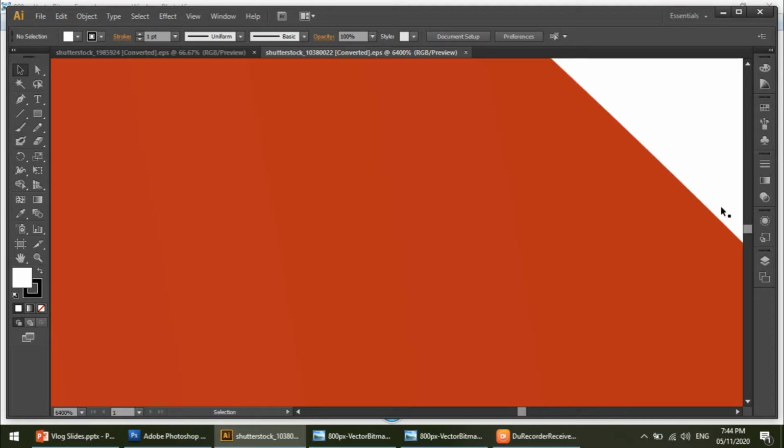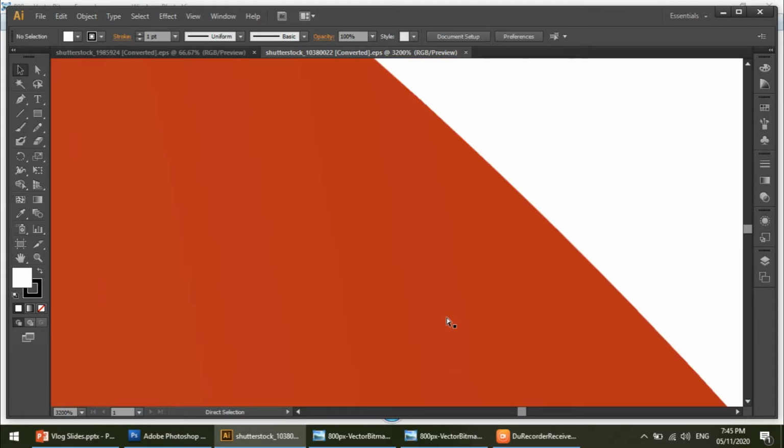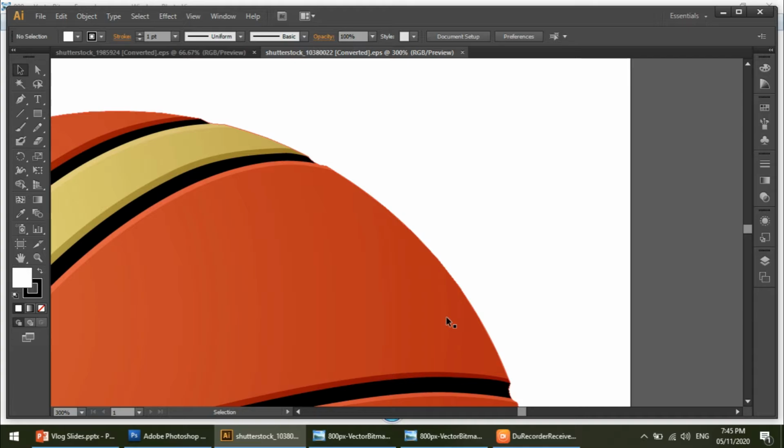As you notice, wala kang nakikitang pixels. What only you can see is ito lang, parang a point, from point to point, wala kang nakikitang pixels dyan, since this is vector graphics.